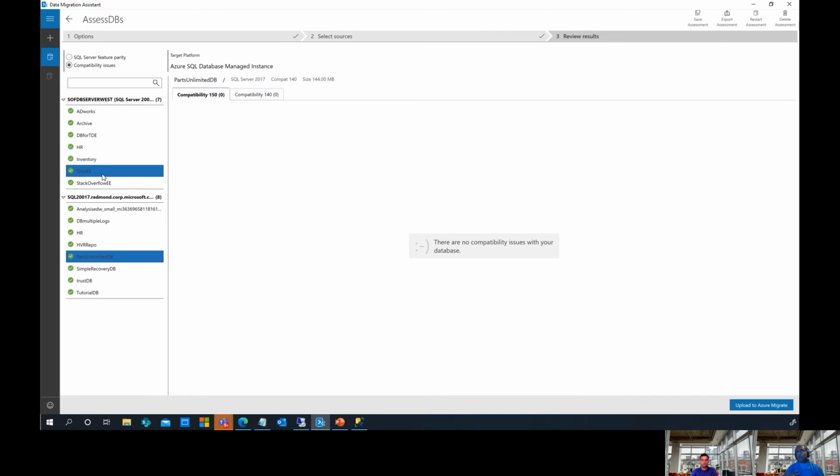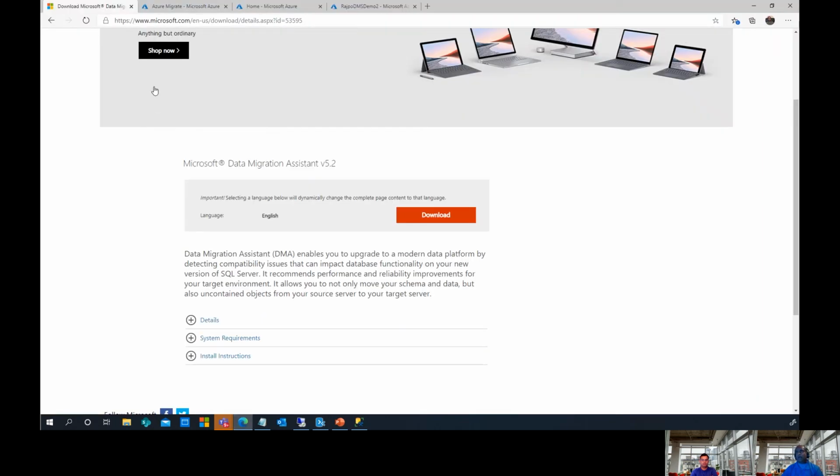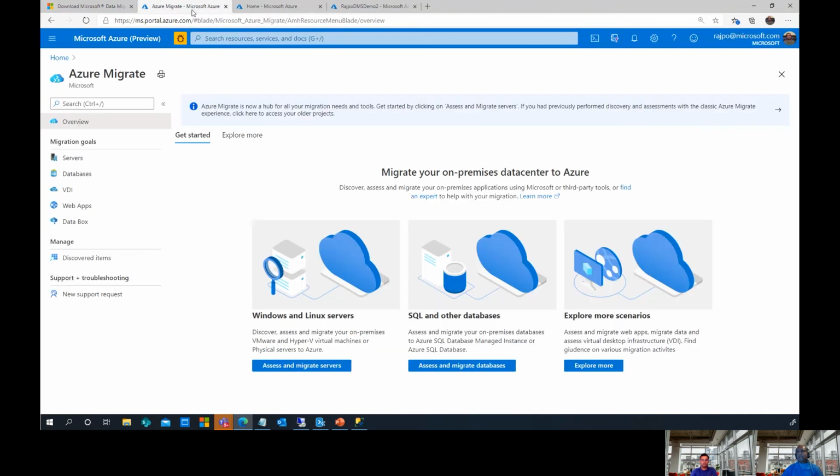But if you have hundreds of databases and you want to understand their readiness, looking at each of them in this specific tool could be a really time-consuming operation. So what we did is, you can assess any number of SQL instances that you want, and then upload those results to the Azure Migrate service that I talked about. Once you do that, the Azure Migrate service will give you a summary view of the readiness of those databases like this. This is the Azure Migrate service, which provides a unified migration experience across your servers, databases and applications.